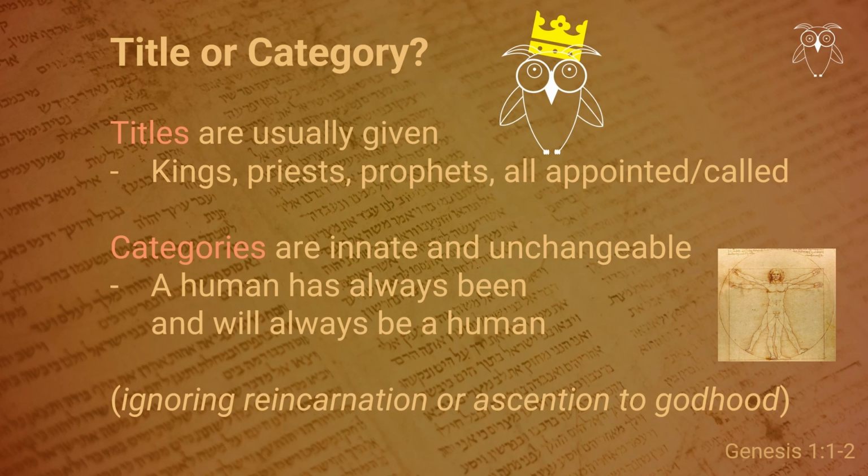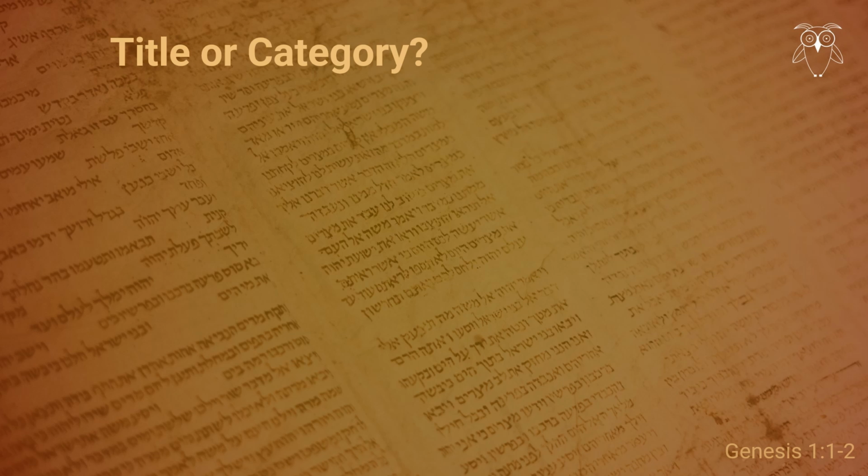Okay, I know there are some belief systems outside of the Bible that talk about humans being reincarnated as different species afterwards, or of humans ascending to godhood, though that doesn't necessarily invalidate the category of categories. So now let's look at some passages and see how Elohim is used. Is it used as a title that is given or granted to something or someone, or is it something that describes an entity's category? Let's start with Isaiah 42 verse 17.